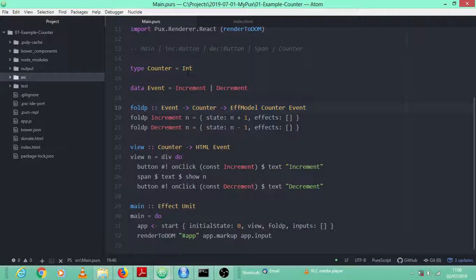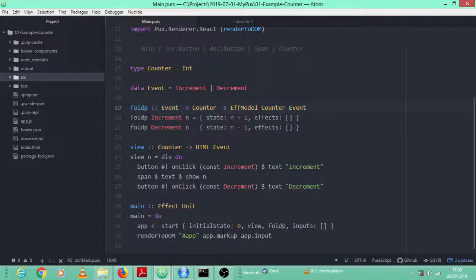We have to define the events that can occur that can change the state. We have to then show how those events change the state. We then define our view, what our user will actually see, and then we finally get the whole thing running in our main function. So that wasn't too bad.